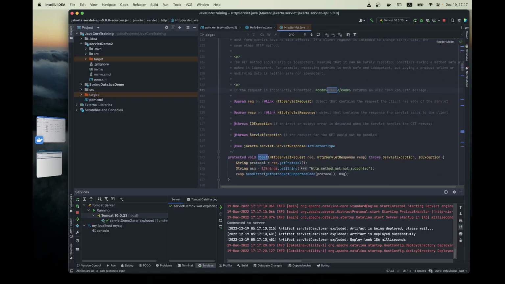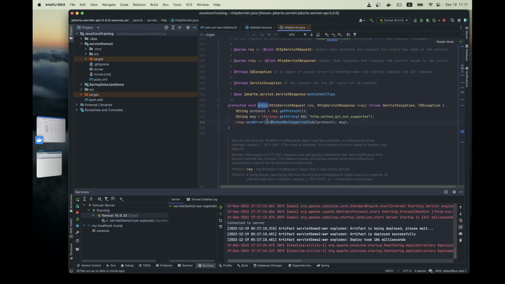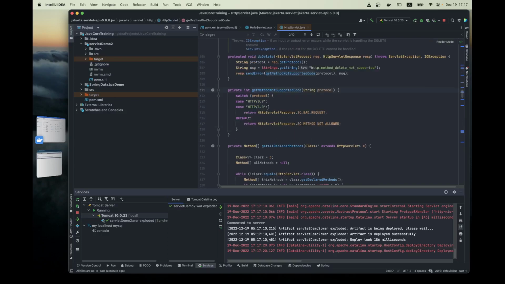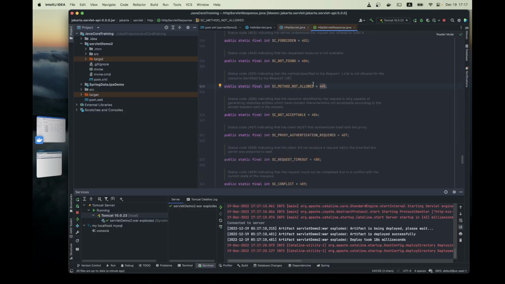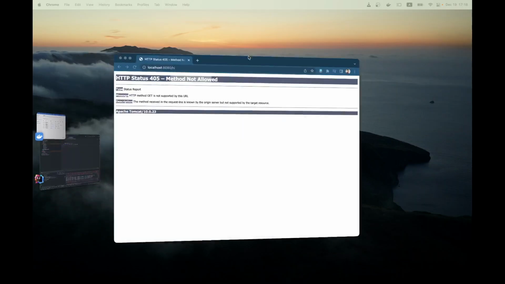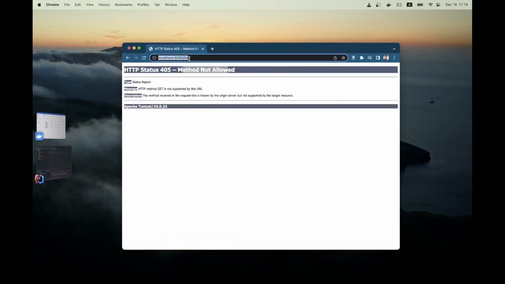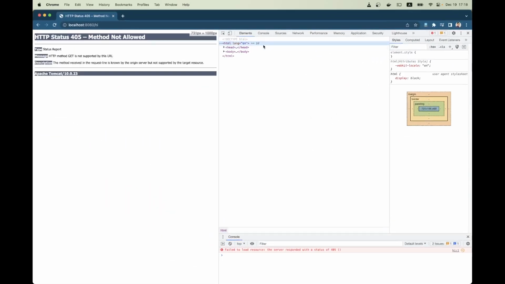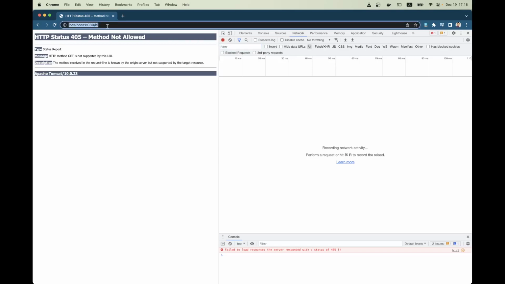this error, saying that the method is not supported. Okay, so method not supported is actually this one. It's 405. So it's expected behavior because we didn't do anything here. So if we first send a localhost 8080/hi to the servlet, then the servlet should handle this GET request. If we look at the network, I'm gonna send it again.